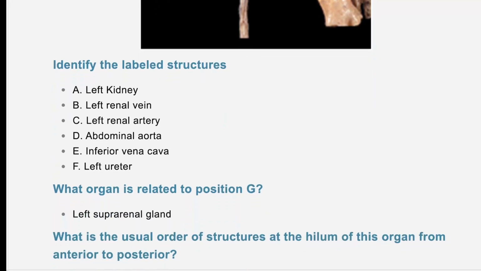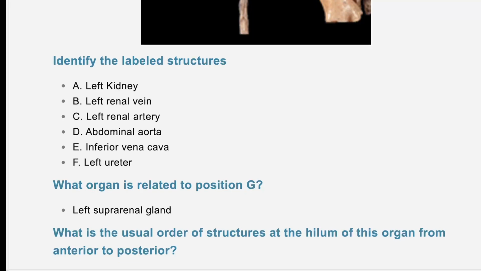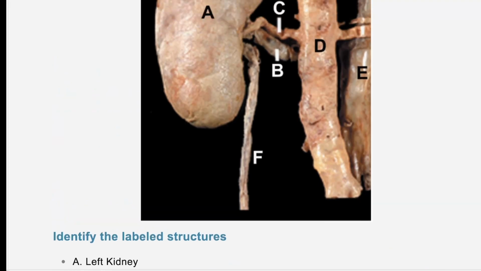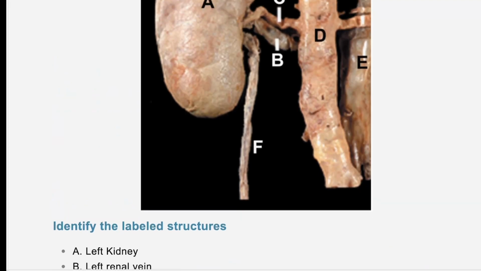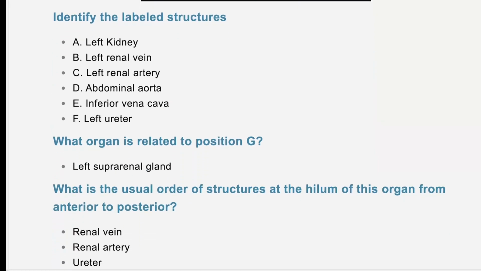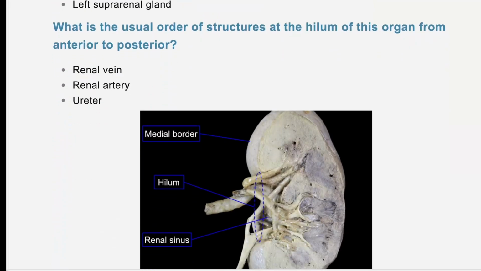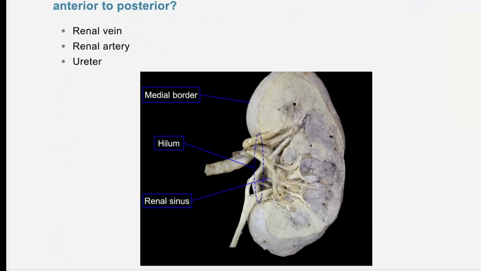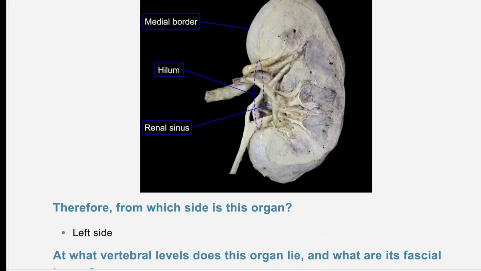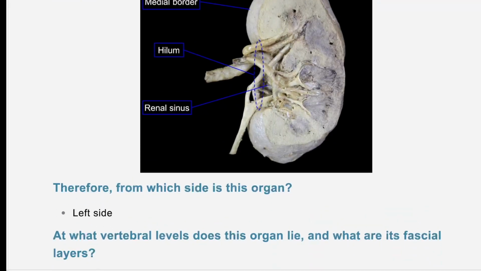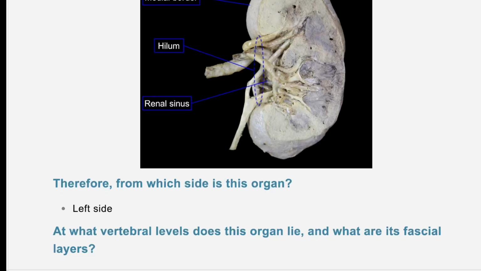Usual order of the structures, it will start from the ureter posteriorly, and then the vein, and then the artery as well, as you can see here. See, the vein is the most anterior, I believe. See that? So yeah, renal vein is the most anterior, and then artery and the ureter. This even clarifies that. So you can see the ureter at the most posterior structure, and then you have the artery and vein. Again, we said that this is left side, not this one, of course, but we said the one above was the left-sided kidney.